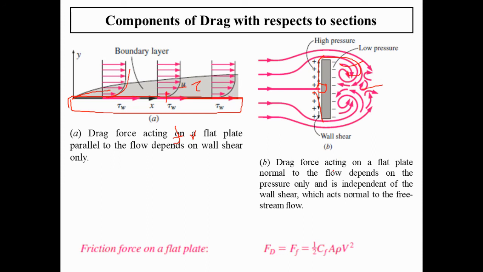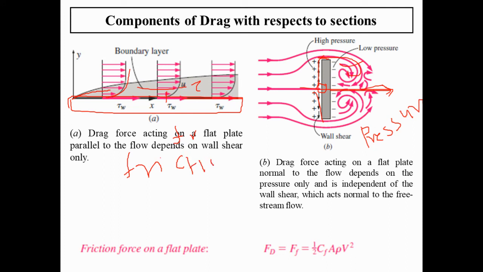What it comes to say here is that there is a lot of pressure drag, because the frontal area is larger. So the net force would be high pressure minus low pressure. The maximum force would be along this direction, along the drag, but less due to friction. If we consider the drag along this one, we can see more frictional drag. In this case, less frictional drag. Here is more frictional drag, but in this case, more pressure drag. We also call it form drag or pressure drag. In this case, more pressure; in this case, more friction.